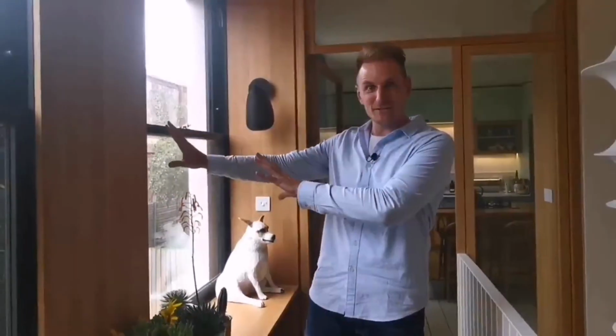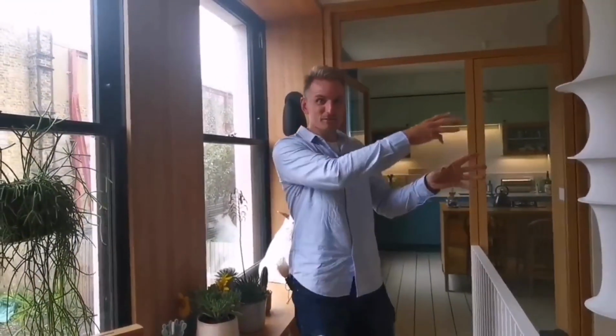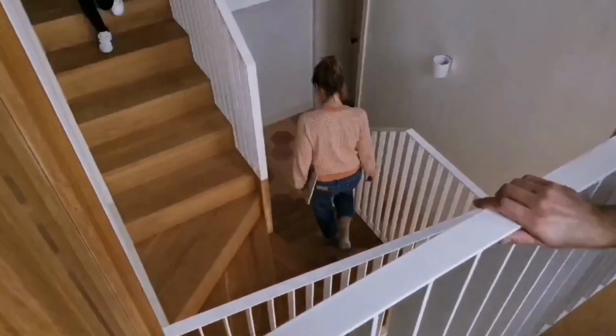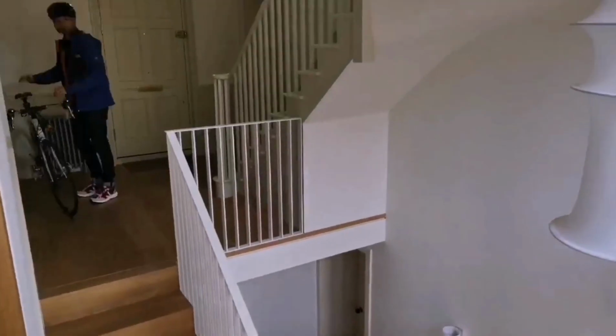So coming out of the kitchen into this command center, or the bridge, as it were, it is very much the epicenter of the house. You have at one end the garden here, behind me is the kitchen, and on my left is a new triple height space with a new set of stairs coming up from the basement level to the ground level, and then the existing Victorian staircase going up.